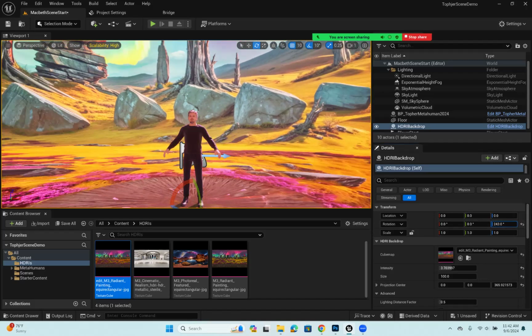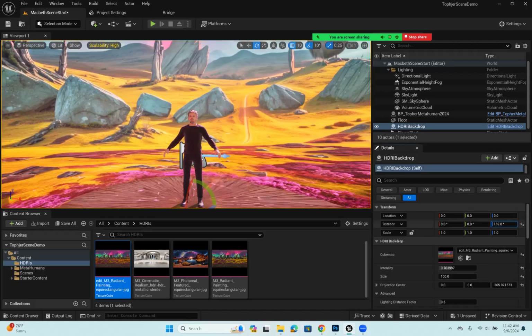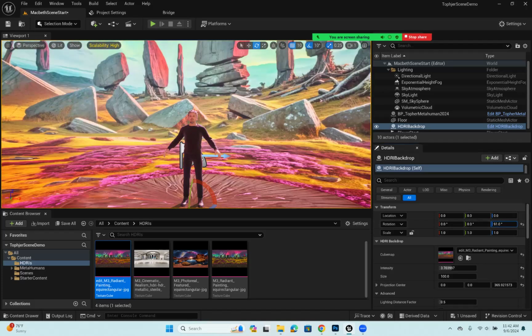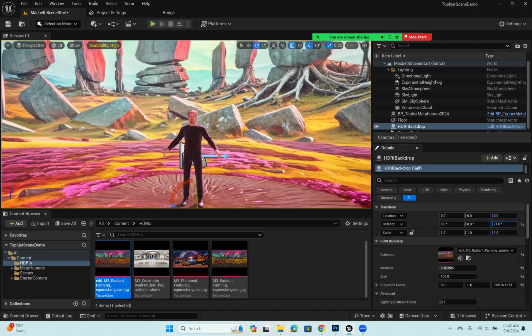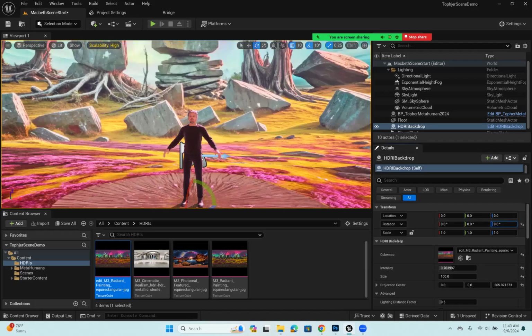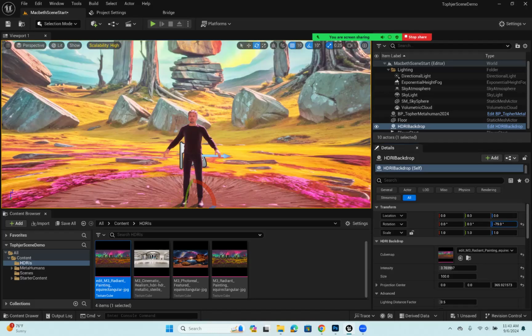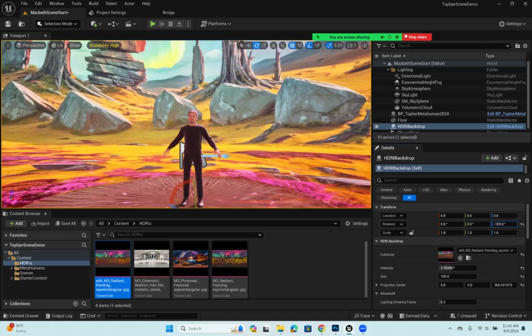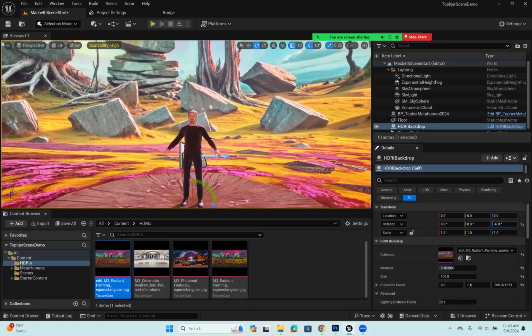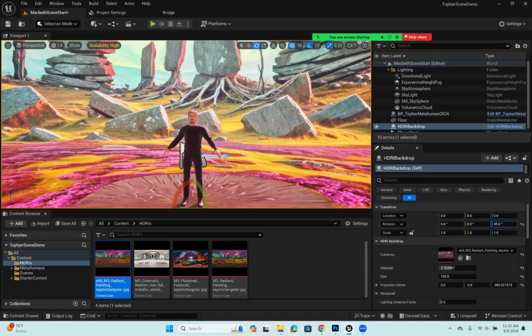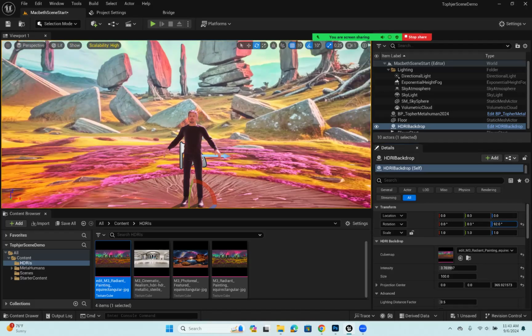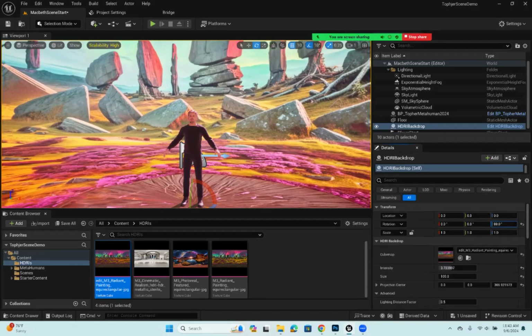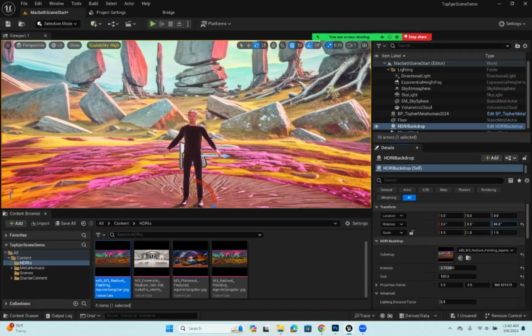I don't think this one actually has any sun in it. So I probably just want to find something that looks good or interesting and look at the shadows on the ground to tell where the light should be coming from. So I like the way these ones have some red on them.